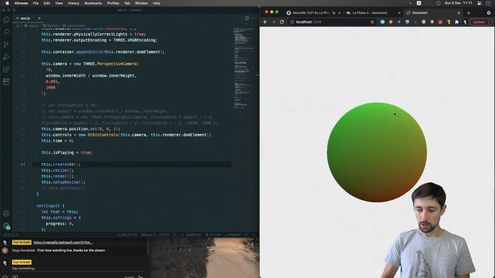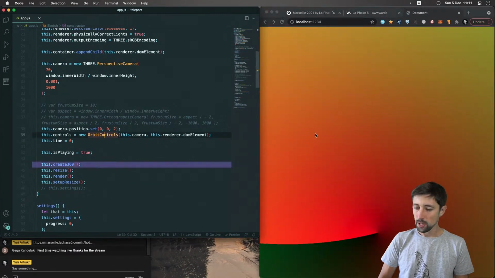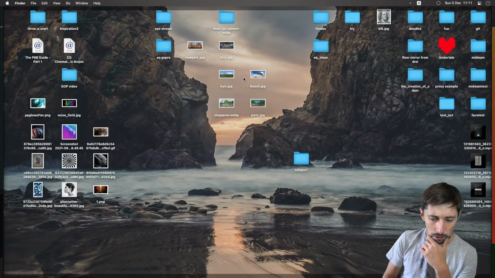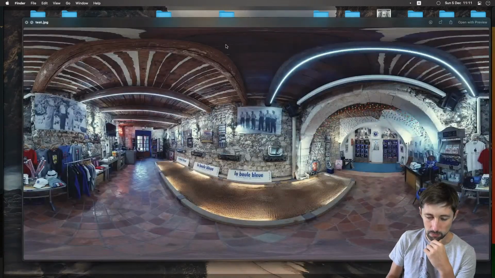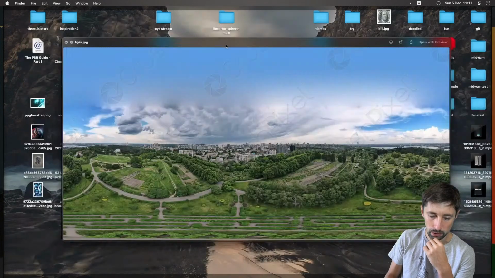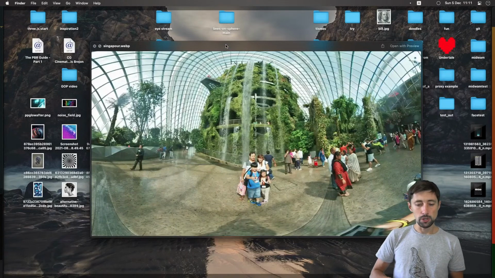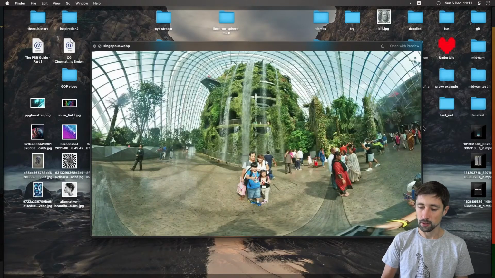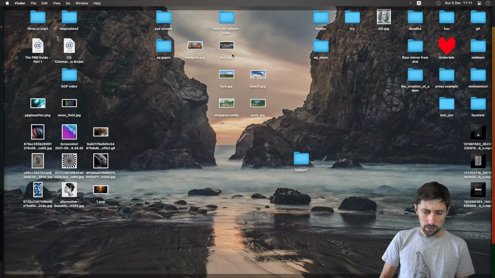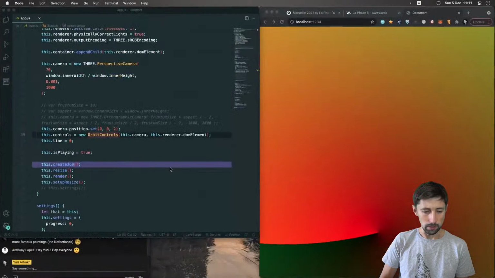Welcome to the stream. All right, so we have a sphere with some UVs and well, that's it, right? Then I saved a couple of JPEGs. This one is actually from the original website because I think it's a pretty cool one for this. But usually they look like this, a distorted image with the aspect ratio of 2 to 1, right? So just one side on the left and then 2 for the width. All right, so let's first take the test, probably, and then we're gonna create more of those.